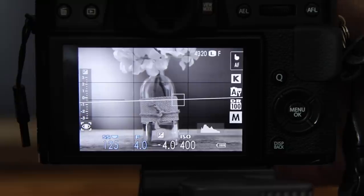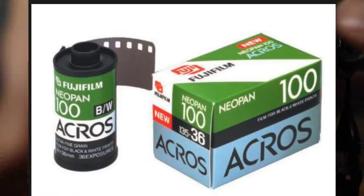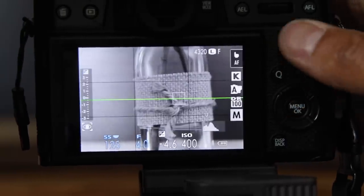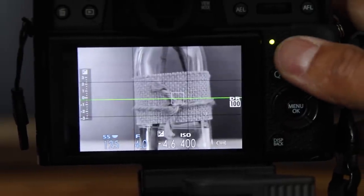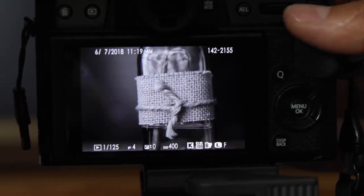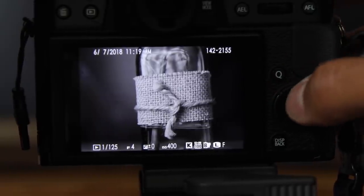Okay, so I think what I'll do now is, let's show you what Acros does. And Acros is a film simulation that is emulating a real film called Acros by Fuji. Let's go to Acros standard. Acros versus black and white standard. Okay, so if you look between those two, I'm wondering if we'll even notice. Acros, black and white.